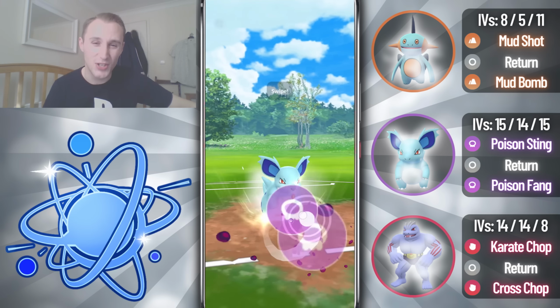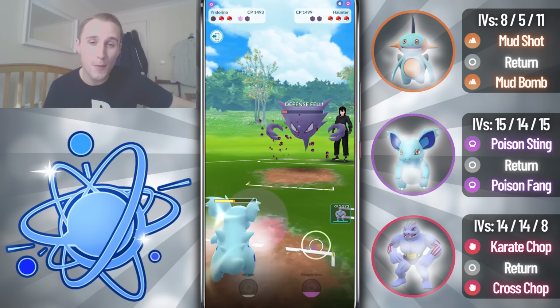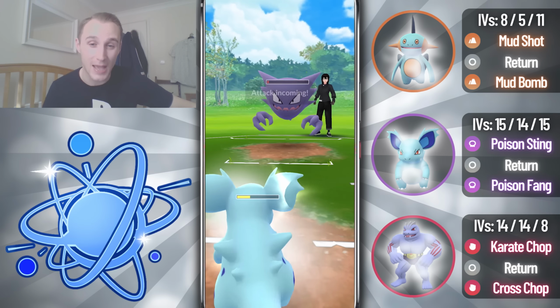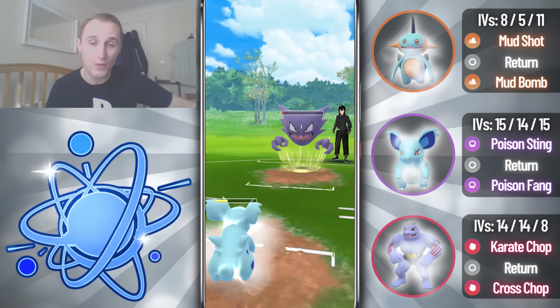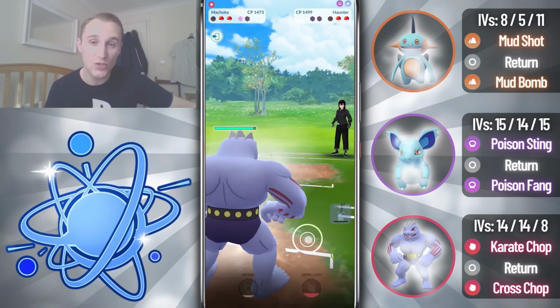They go for an Ice Punch. It does more damage than a Shadow Punch, so that is the correct play by my opponent. We go for a Poison Fang. It really doesn't do an awful lot of damage whatsoever. We're going to let this charge move go through and then swap into Machoke. Hold on to that Poison Fang. It might be useful in the end game.